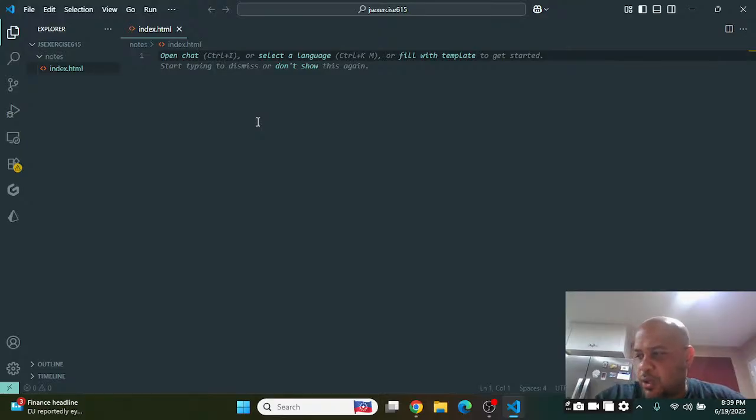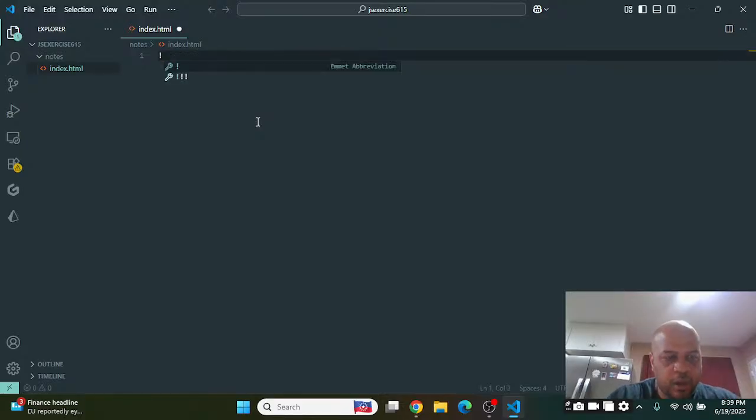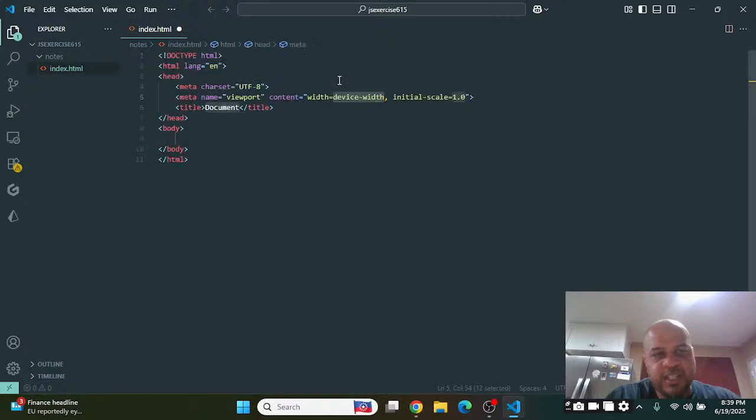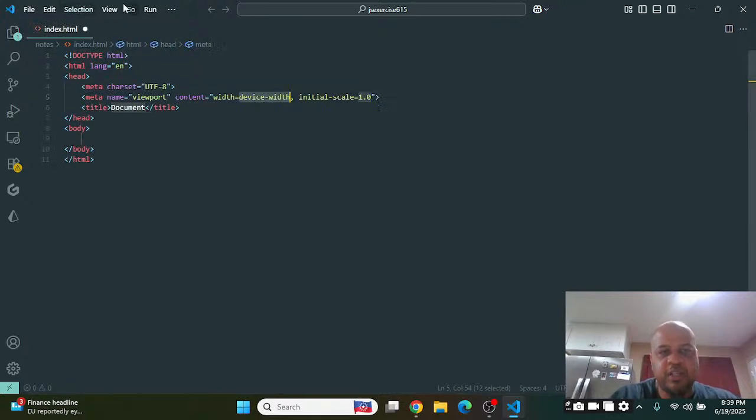And I'm using VS Code, so I don't have to necessarily type out all the boilerplate that's needed. But in this project rather, I'm going to use the exclamation mark and use the emmet abbreviation by pressing tab, and it's going to automatically give me the boilerplate that's needed in order to establish an HTML document. And I think what we'll do is hello world.